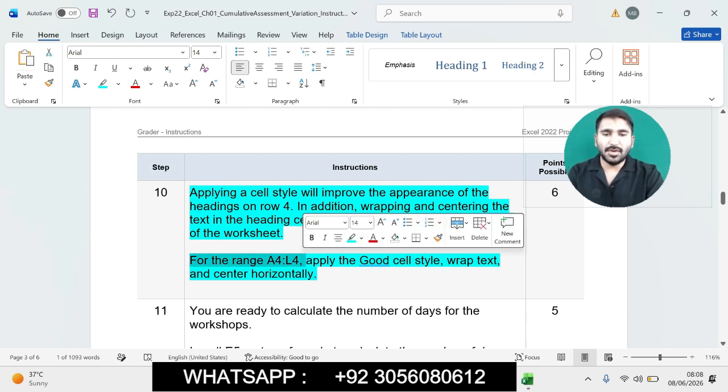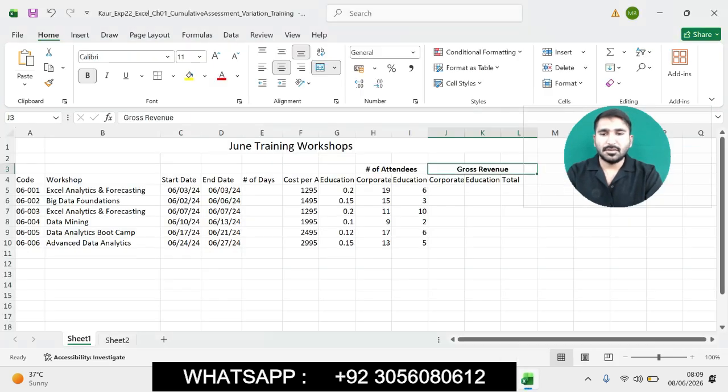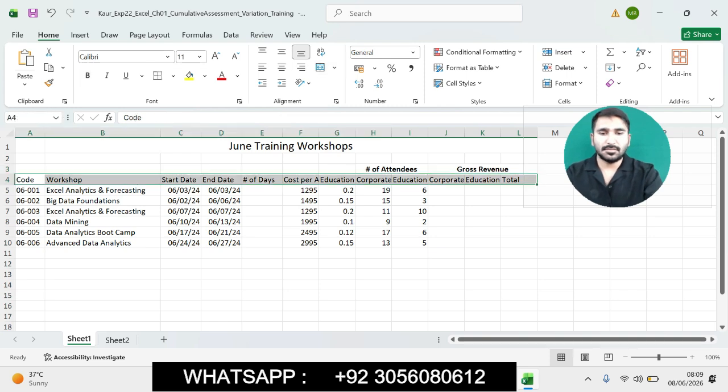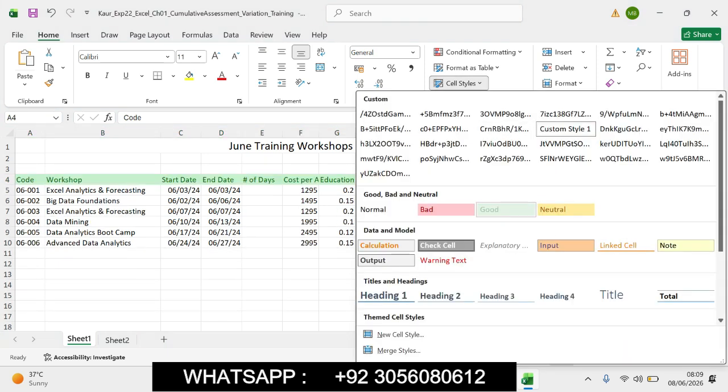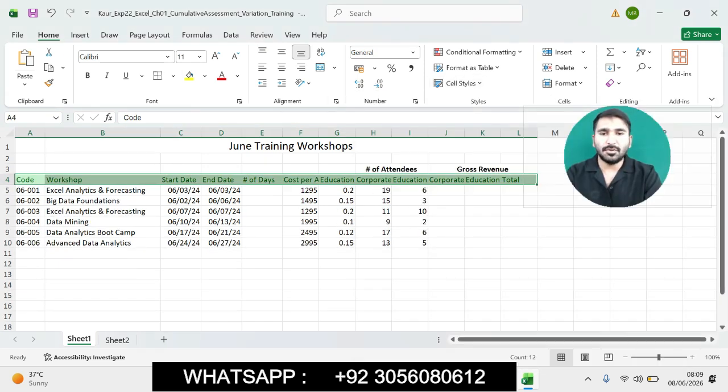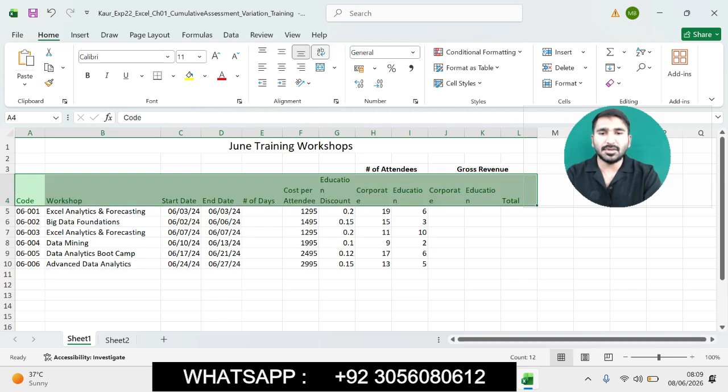For the range K4 to L4, apply a good cell style, wrap text and center horizontally. We will select this range. We will go to the cell styles group, click on the cell style button. We will apply the good cell style and go to the home tab. In the alignment group, click on the wrap text button, and then click on center alignment.